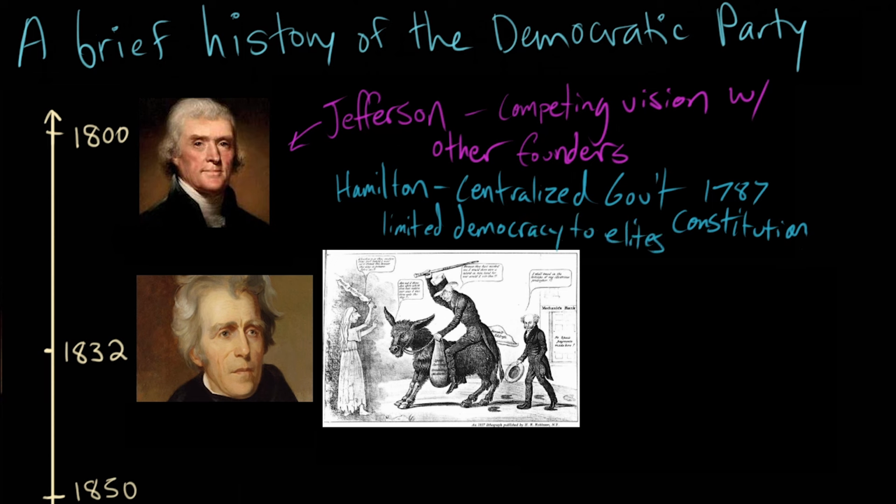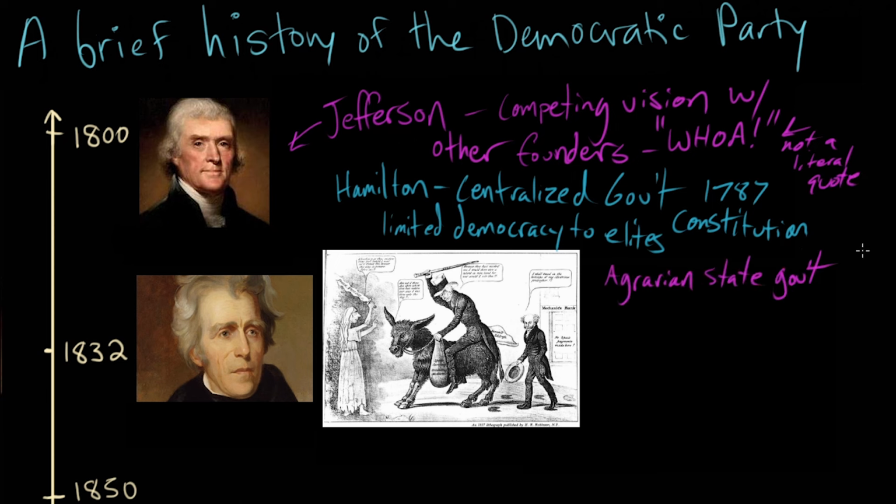And Jefferson and people who felt like Jefferson, like James Madison, were saying, whoa, this is not what we rebelled against England for, to become England Part 2. Instead, what we should have is very expanded democracy for lots of people, doesn't matter their birth, and much more agrarian, state-focused, small government. Okay. And this is what we still call the Jeffersonian Ideal. Exactly. Small R republic, right? Citizens who are mainly farmers.